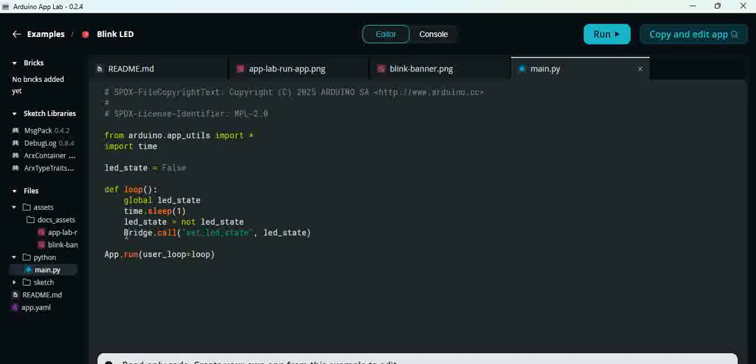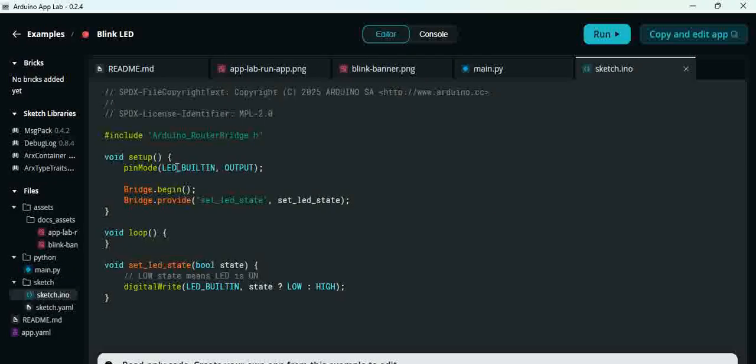You can see here bridge.call, and we are actually sending a LED state. And we are running this loop. Now, if you go to the sketch, this is the actual Arduino sketch which we know, which has the setup and the loop. So one is the Python part, and the other one is the Arduino sketch. The Python part communicates with the Arduino sketch using the bridge.